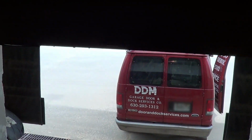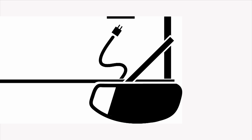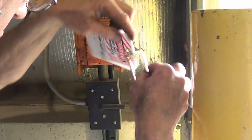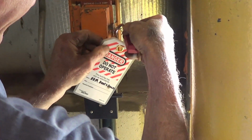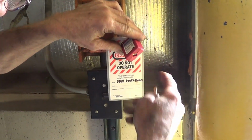First, open the door to a comfortable working height. Make sure that the opener switch is locked out and/or the opener is unplugged to prevent injury while installing the bottom seal. Unplug or disconnect power to the opener, and if you are working in a commercial setting, be sure to lock and tag out the opener switch to prevent injury while installing the bottom seal.